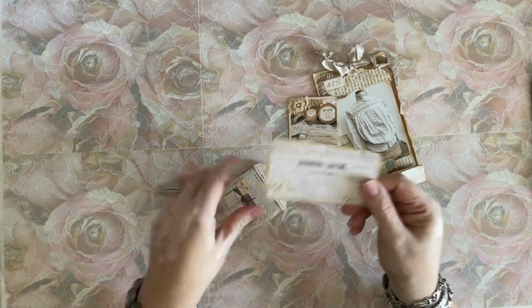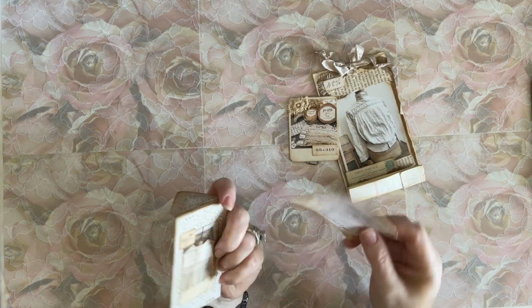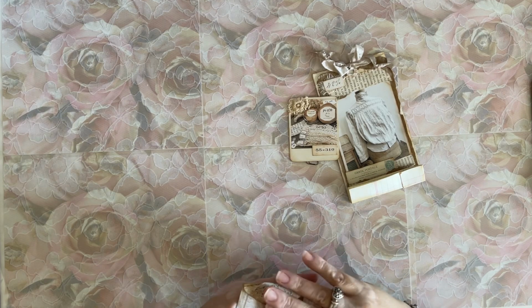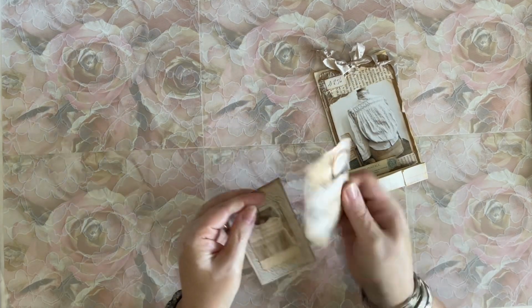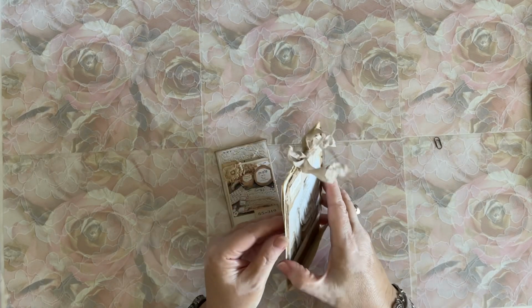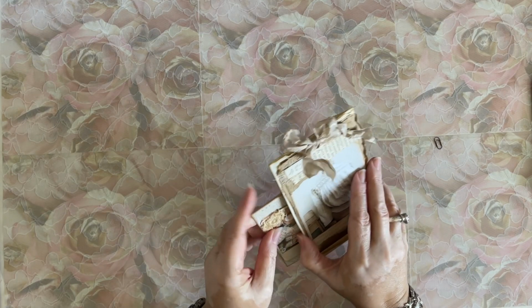And we've got that tag. We have this pretty little envelope that I made. These were seed packet envelopes from chapter one, I believe. And then we have a little tab here, and we have a pretty little picture. And so those are what is in my little hidden pocket, my hidden little tag pocket.